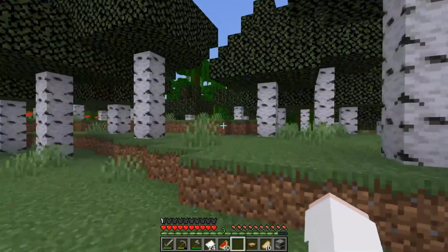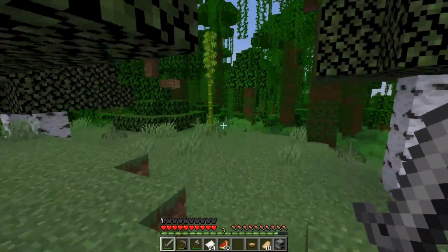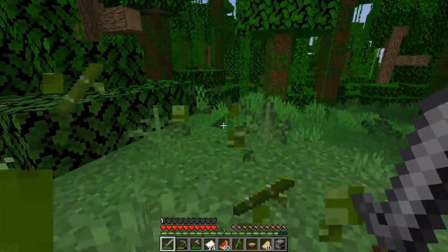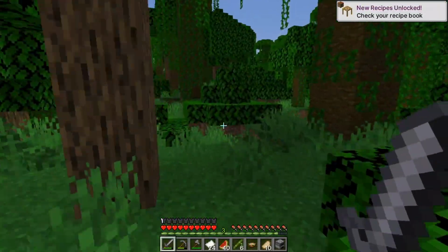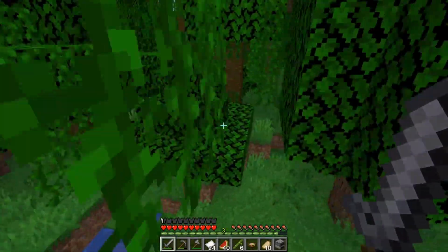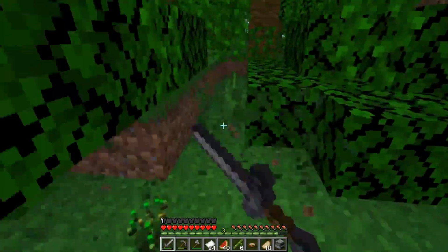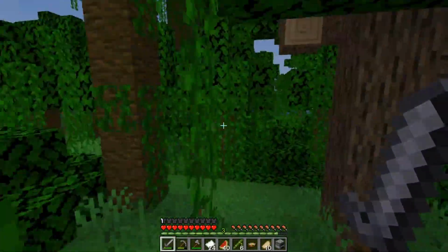We can go into this jungle, though, and see if there's any pandas, because there's bamboo right here. Might as well. I never have good luck finding pandas, much less two of them. So, we'll see. Ooh, maybe get some extra seeds. We see parrots as well.